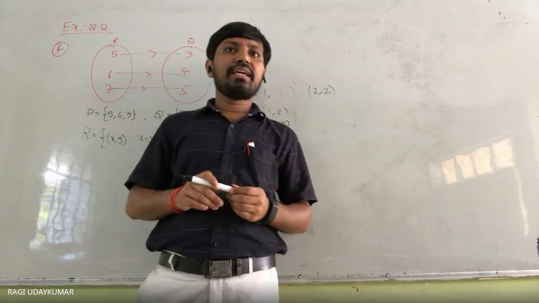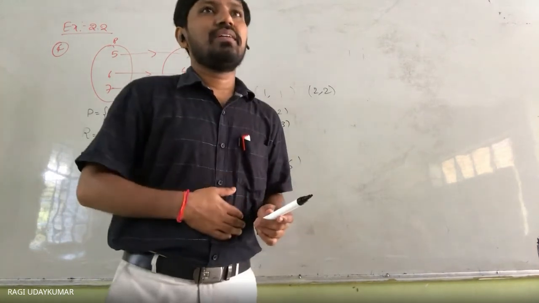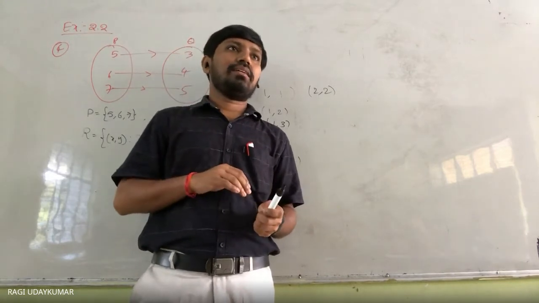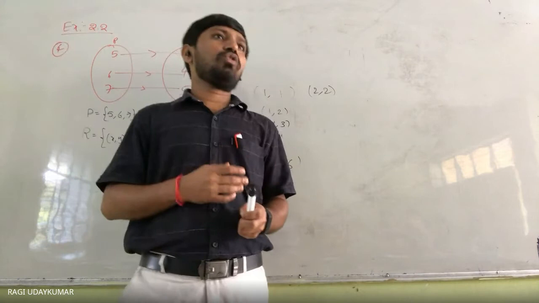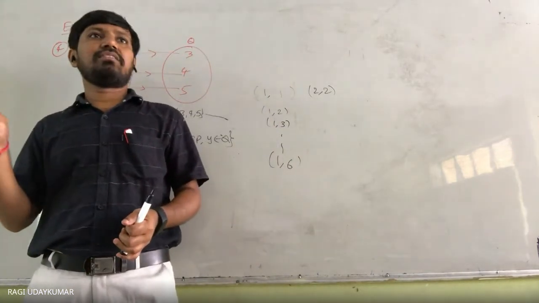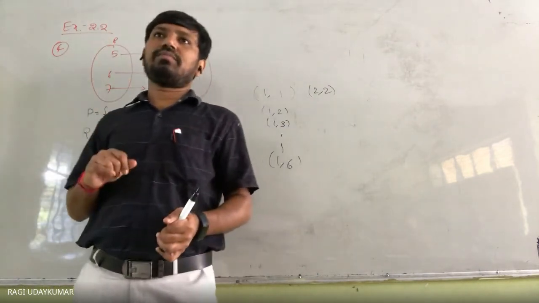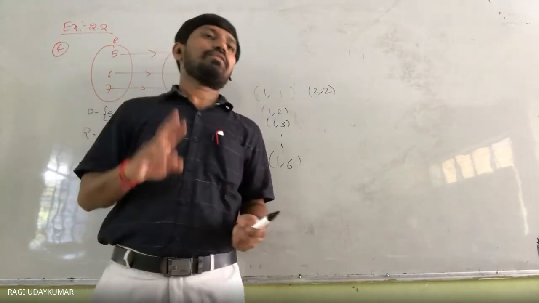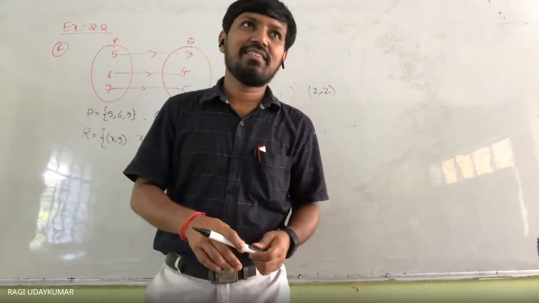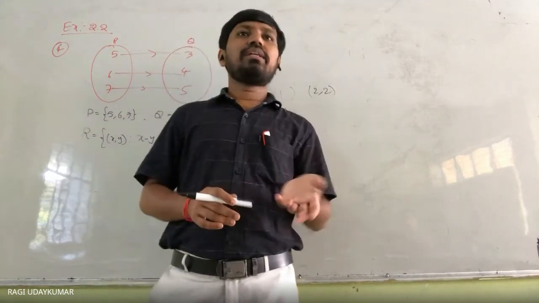Seventh question, prime numbers less than 10 in a roster form, (x, x cube). Less than 10 prime numbers क्या है? वो x की जगह में लेना है. तो x cube बड़ा नंबर हो सकता है. Prime numbers क्या है? 2, 3, 5, 7. 9 is not. So (2, 2 cube), (3, 3 cube), (5, 5 cube), (7, 7 cube). 7 cube कितना है? 343. Cubes up to 10 you need to remember.